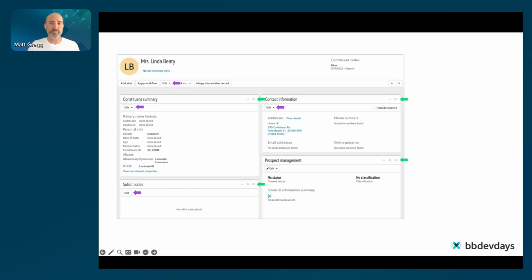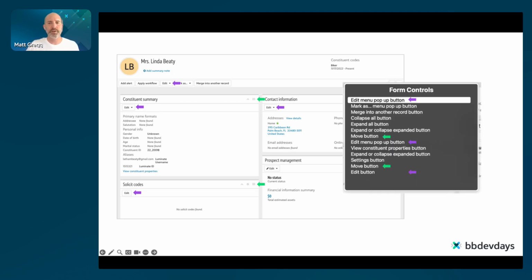So this is pretty common in many pages that have repeating actions. So in this example here, there are multiple edit buttons. You can see on the screen kind of pointed to in the purple color. And there are also other sets of buttons like move and expand that are repeated. So for a screen reader user that encounters these and really pulls up, let's say, for example, all the form controls to go through when they're trying to do something, they're going to have a hard time differentiating them and understanding what they apply to when all they see is edit menu pop-up or edit menu pop-up or edit button. So there's many buttons that have similar names. It's pretty hard to act on them when they don't have that context.